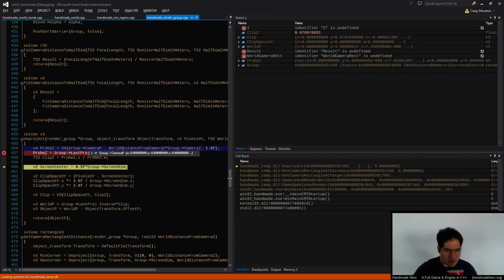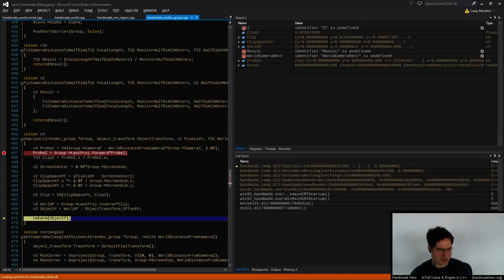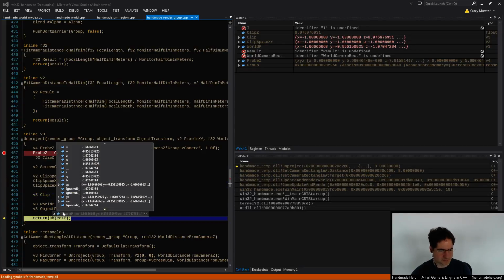So I'm not sure. I'm not sure why that would be the case, because this should be something close to the camera. It should be 8 away from the camera, like literally just move 8 away from the camera. But that doesn't appear to be what's happening with the clip Z. Now I'm going to go through here and just see what we end up getting for results, because I'm not sure what we would end up getting here.